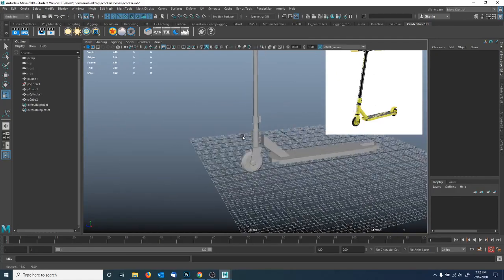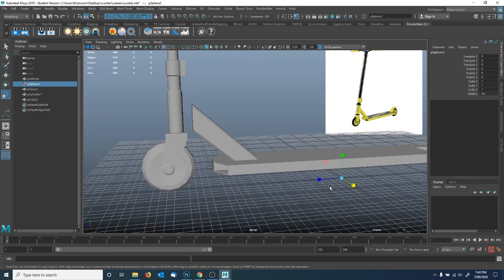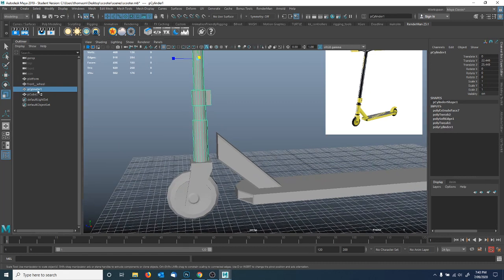Now, we want to also rename things. We have a lot of things here in the outline, lots of different objects. We've got a p-cube, which I'm just going to call platform. And then we have sphere 1. This is from a sphere that I made earlier when I showed you something. This is a bit of a leftover piece from the sphere, so I'm just going to delete that. Torus 1 here is our front wheel. P-cylinder 1, that's our steering column. Let's call it steering. P-cube 2 is the fork thing.